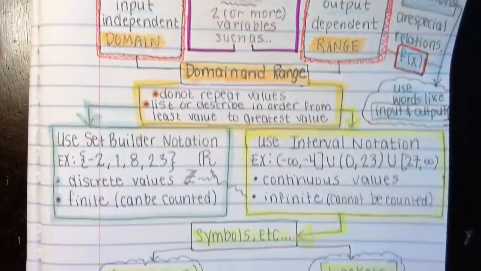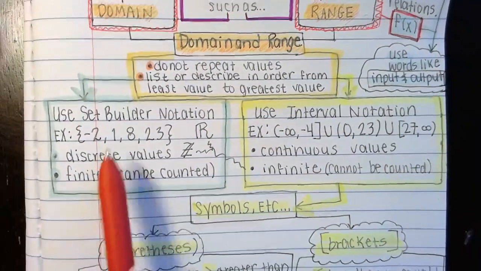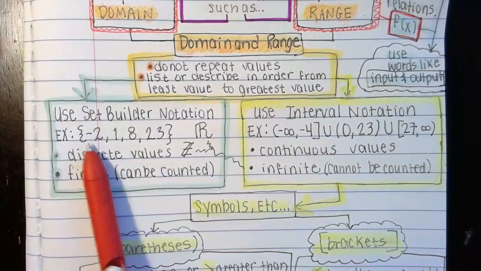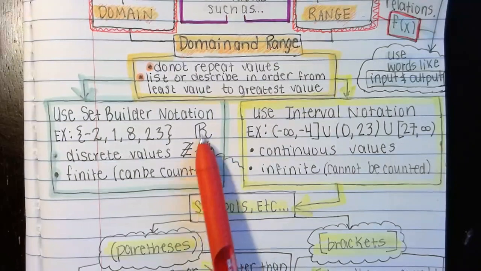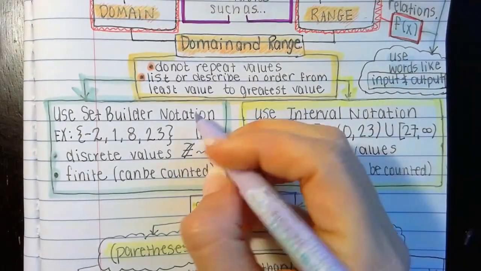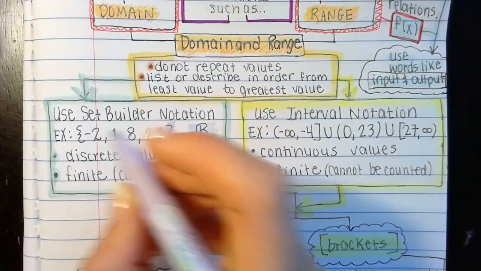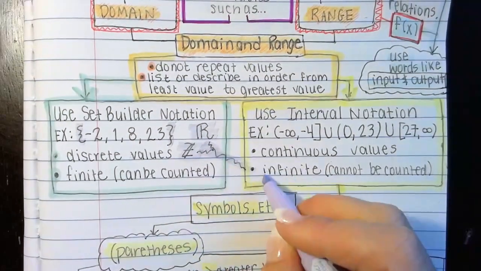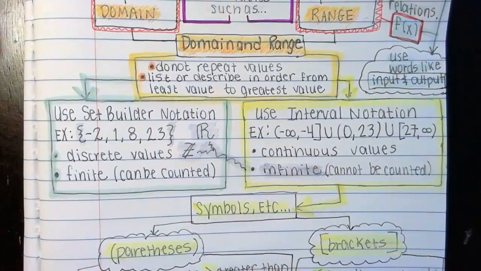We can do domain and range two different ways. We use set builder notation or interval notation. Do you know when to use each one? What does each one look like? Set builder notation looks more like this. We use these curly brackets over here. It's a set of values. Usually they could be discrete values. They could be finite where you can count them. Where these, however, are special. These are actually infinite. This, again, is the set of real numbers. So these are sets. But in this case, these are special because these sets are actually infinite. But don't worry, I'm just dropping that gem into your head.